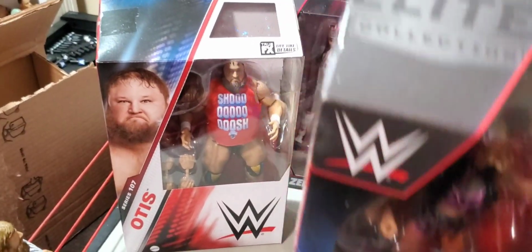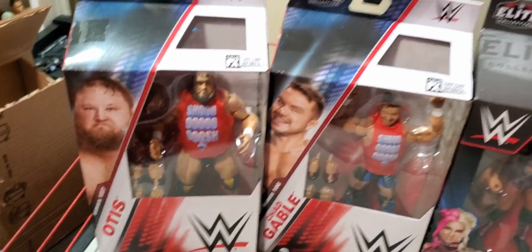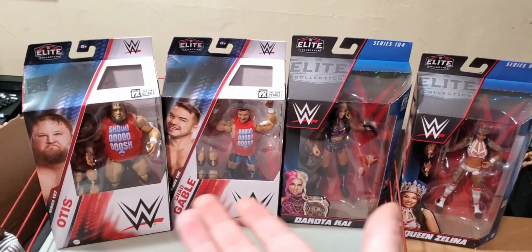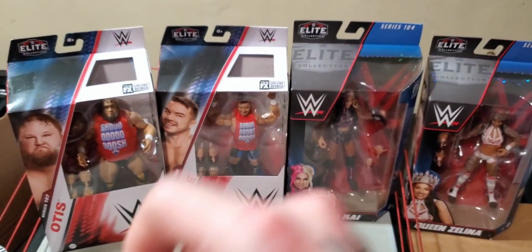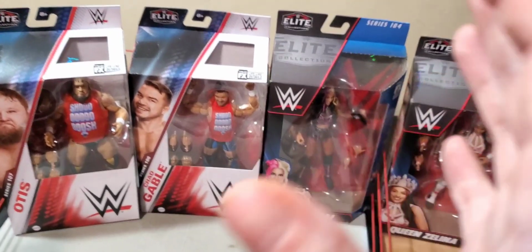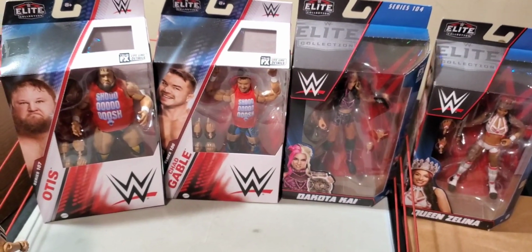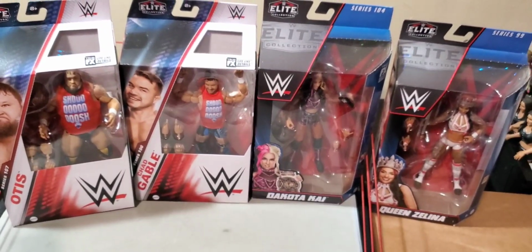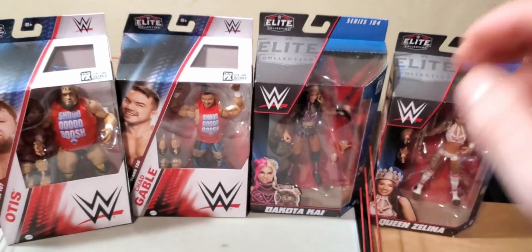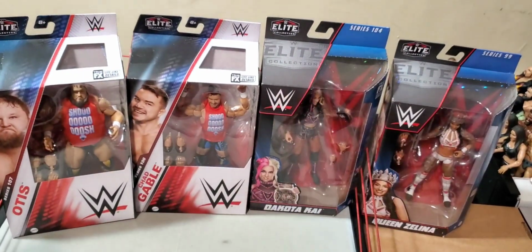If I can fit it all on camera, I don't think I'm going to be able to. Maybe, maybe not. We'll make it work. Boom, look at that. We've got 4 figures, 2 more on the way actually, so this might get saved into a 1 and 2 parter in a sense. Well, it'll be smooshed together, but you guys get what I mean. So once I do get the other 2 figures, maybe we'll take all of these guys collectively, show them off together. I may have started the reviews on these guys by then, but yeah, so just keep that in mind.